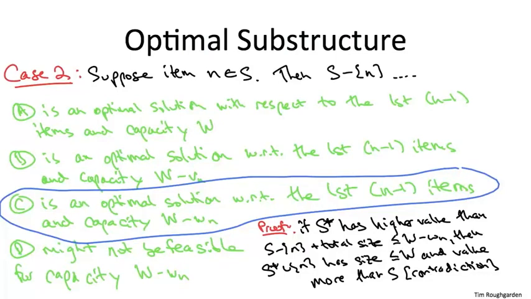So what was the point of this whole thought experiment, which we've now completed? The point was to say the optimal solution, whatever it is, has to have only one of two forms. We've narrowed the list of candidates down to two possibilities. Either you just inherit the optimal solution with one less item and the same knapsack capacity, or you look at the optimal solution with one less item and less knapsack capacity by w sub n, and you extend that by item n. Those are the only two possibilities. If we only knew which of these two cases were true, if we only knew whether or not item n was in the optimal solution, in some sense we could recursively compute the rest of the solution. Just as that was enough to get us going with a dynamic programming algorithm for weighted independent sets, so it goes with knapsack, as I'll show you in the next video.